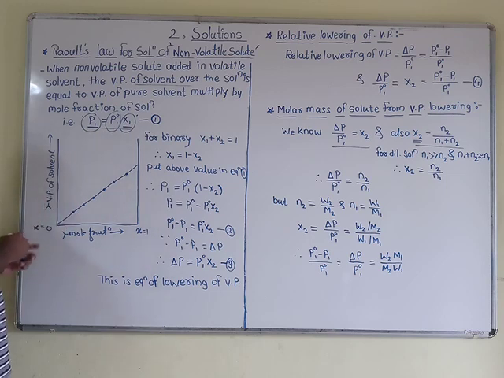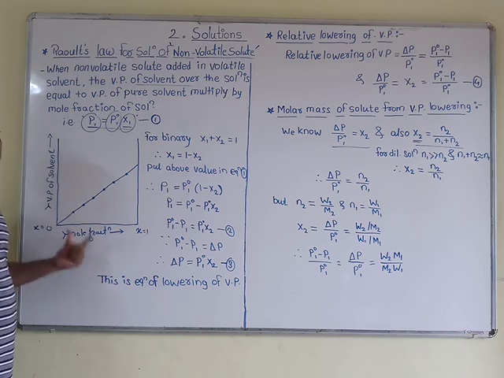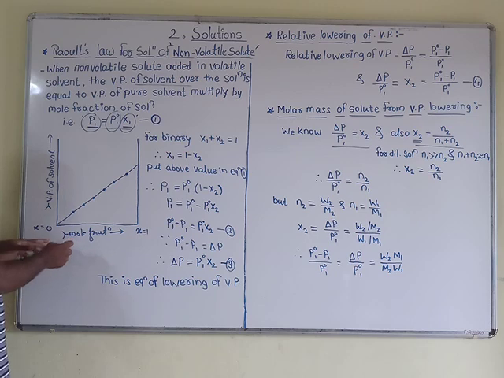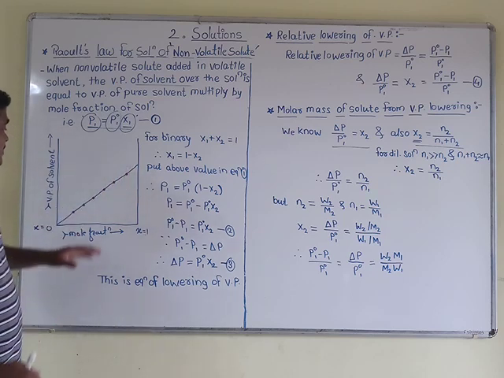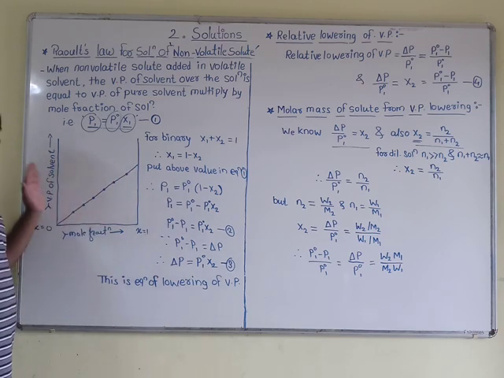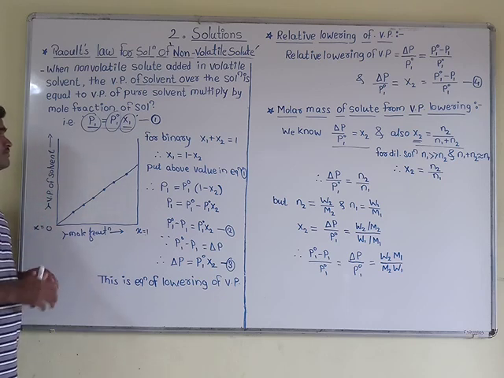Now after this, we can also look at the concept in graphical form. Here, if the mole fraction increases, then the vapor pressure of the solvent also increases. It shows a parallel relation, meaning with the increase of the mole fraction, the vapor pressure of the solvent also increases, as the dotted line shows a direct relationship between both of these components, which we have shown with the help of a graph.